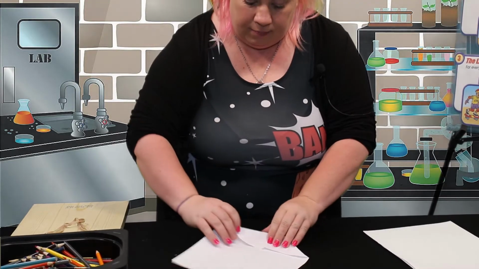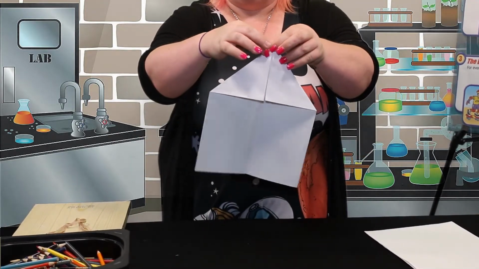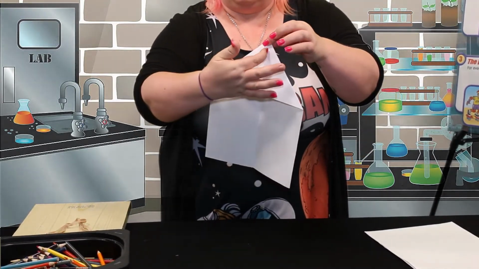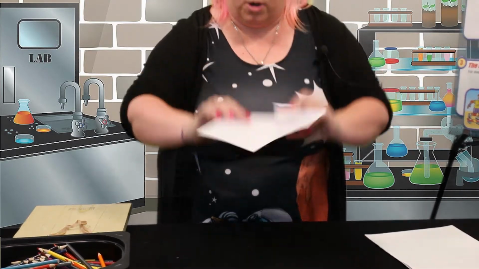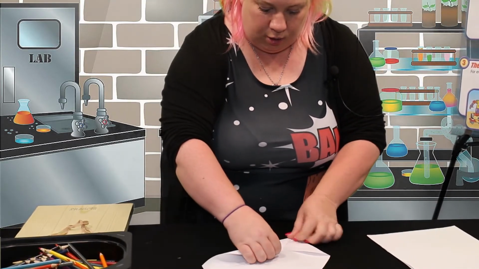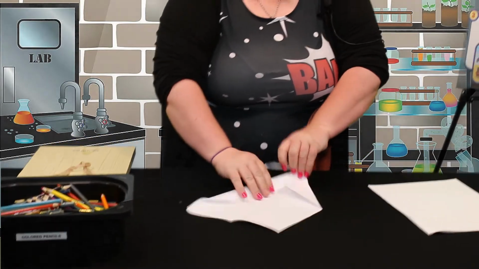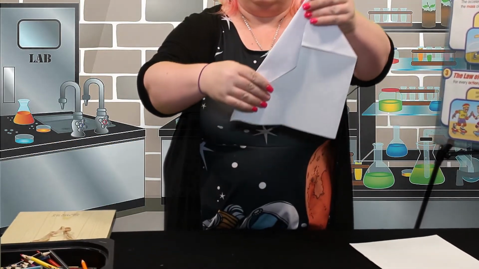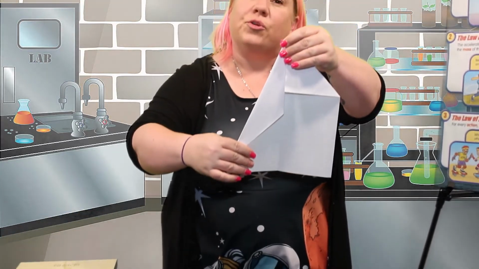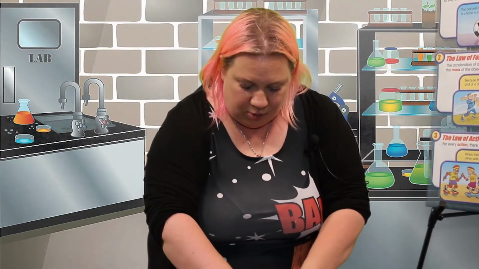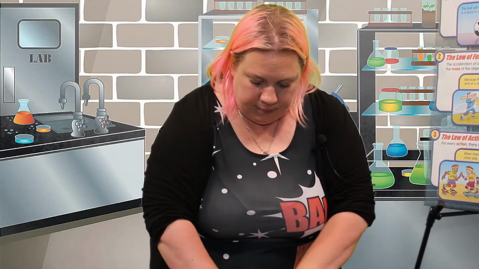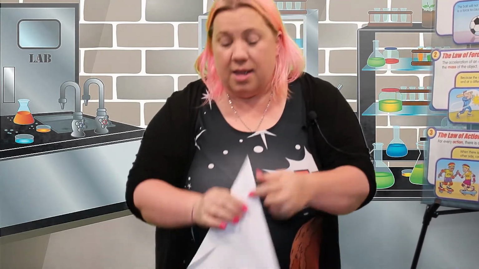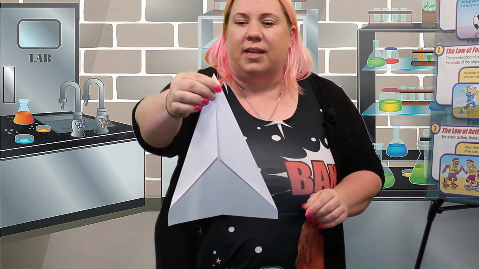Now, the next step is, I like to explain it that I'm going to take this edge and line that edge up with the middle of my paper. So I'm going to take this, fold it over, and hold it up again so you can see it. All I've done is take this and fold it in like this. And then of course you want to do the same thing to the other side. I have a feeling some of you are probably already experts at making airplanes. That's okay. So now we've got both sides symmetrical, folded in, nice creases.